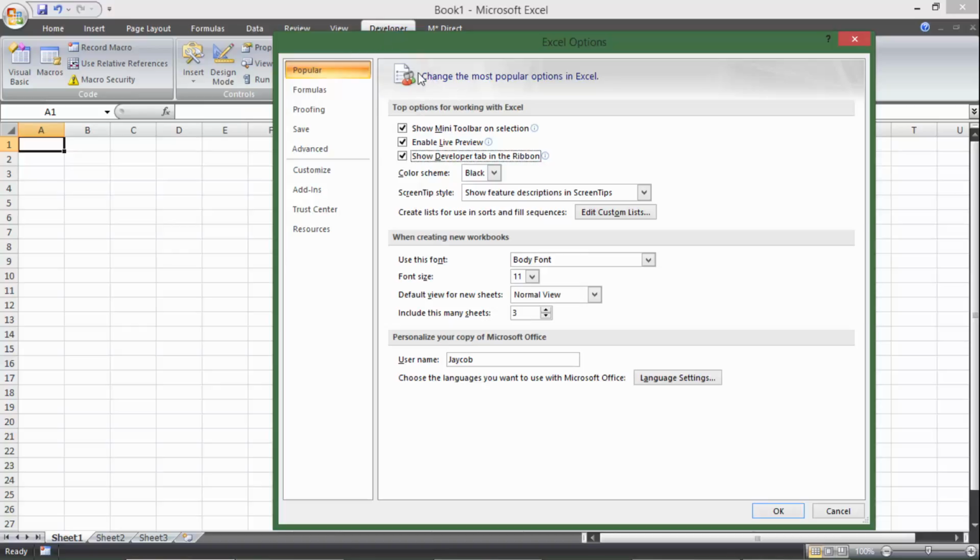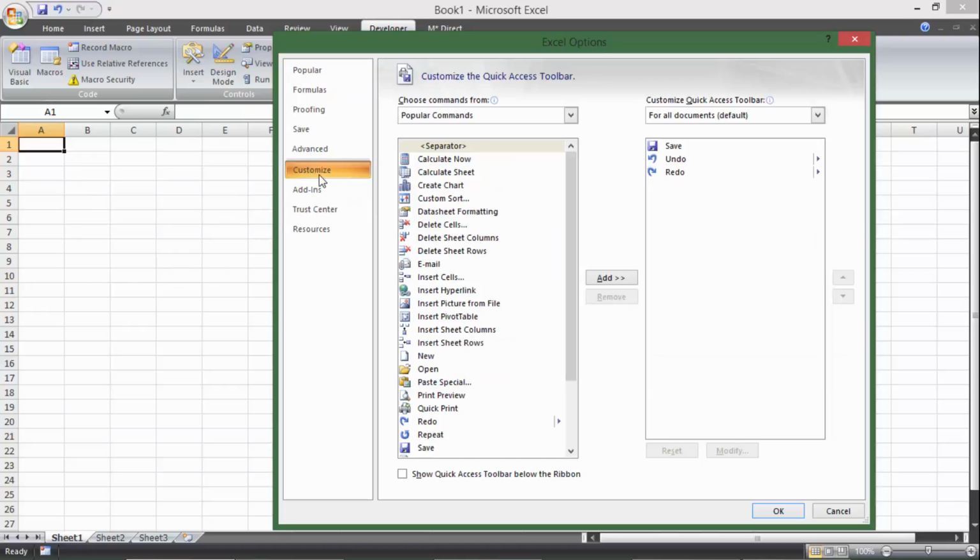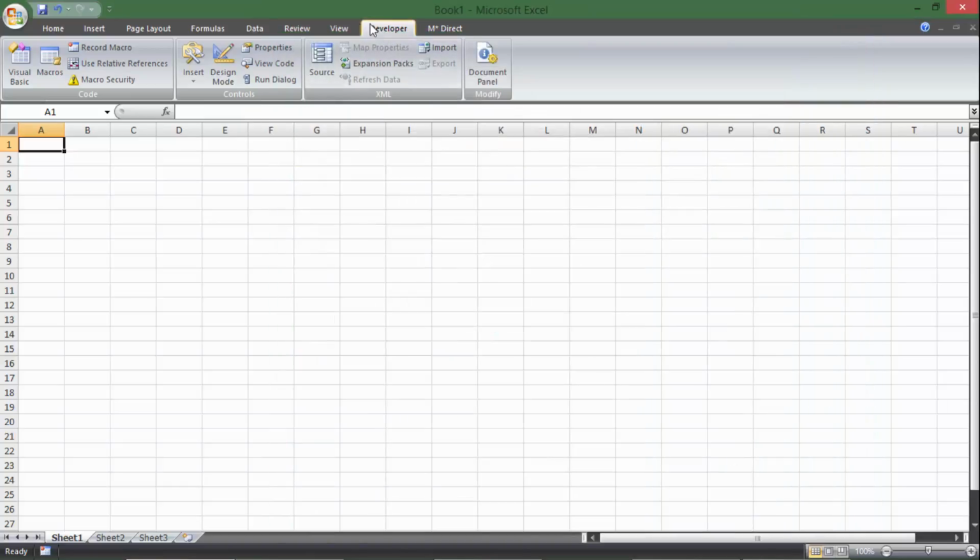If you have a different version of Excel that's not this exact version, you might click on File and then Excel options and then customize. Yours might say customize the ribbon, and then it'll look something similar to this, but it'll probably have more things on the right-hand side. One of them will say developer, and you can check the box. It'll be somewhere about here. You check the box that says developer and hit OK, and then developer will be available up here.